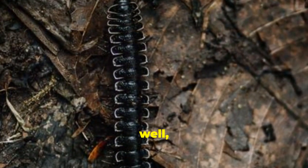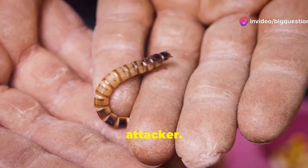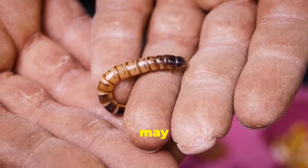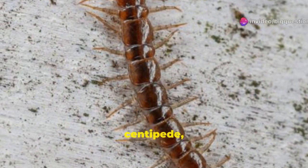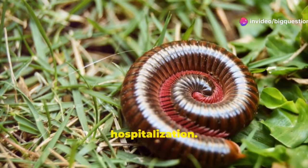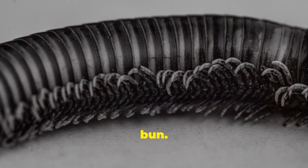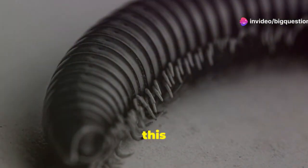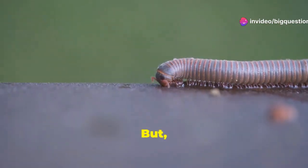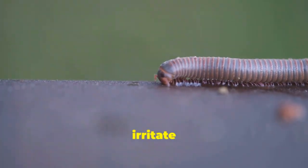Putting up defenses is essential for survival. Centipedes move quickly and may even be able to outrun their opponent. If caught by a predator, centipedes will puncture or scratch their attacker. They won't do much damage to a human, but their scratches may cause itching and swelling that can last up to 48 hours. Larger species, like the Chinese red-headed centipede, can inflict an extremely painful scratch that could actually require hospitalization. A millipede's mode of defense is to curl up around itself, coiling its body like a cinnamon bun — keeping its legs and undersides safely surrounded by its body armor. Some species also emit chemicals from their sides, including hydrogen cyanide, that will irritate and deter predators.